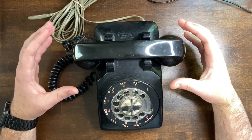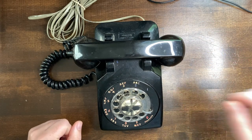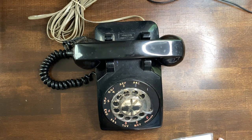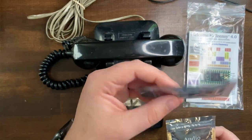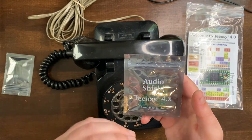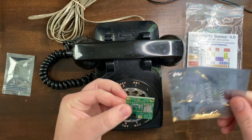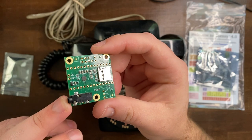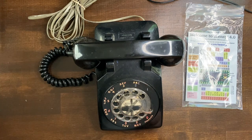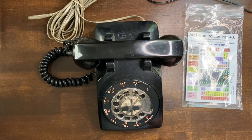I have this really old style rotary phone — I found it at a thrift shop for a couple bucks. What we're going to be putting inside is a Teensy 4.0 board, although I believe they have a 4.1 revision nowadays. We have the Teensy board, which is a very tiny Arduino-style microcontroller, and then we have an audio shield for it. This is where the audio will be input and saved to the SD card. There's a headphone jack for audio in and a microSD card slot. I've got generic microSD cards from Amazon — these were on sale for about $9.